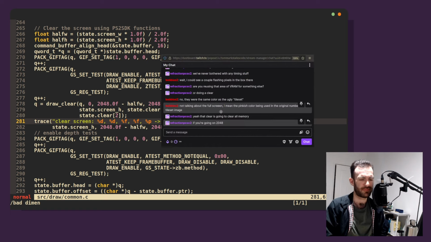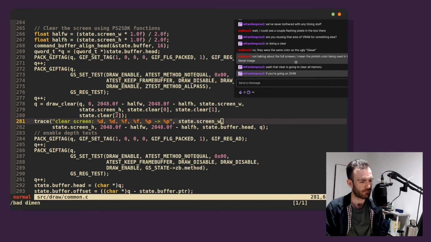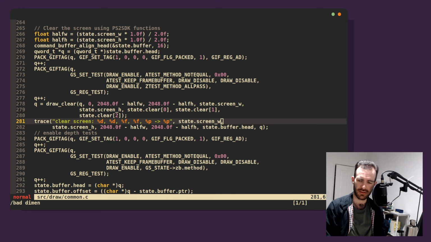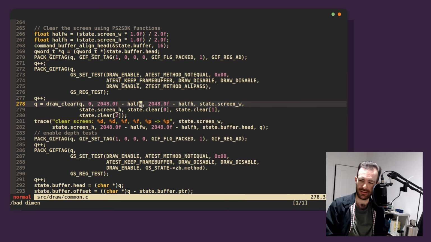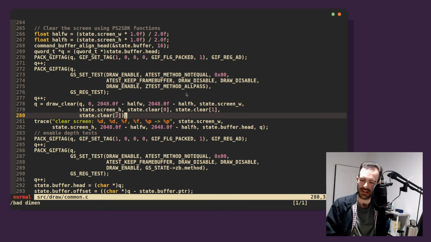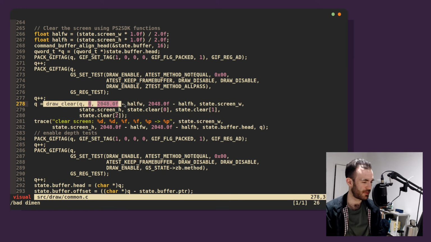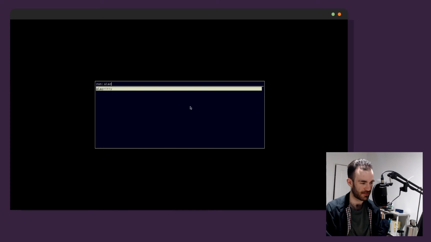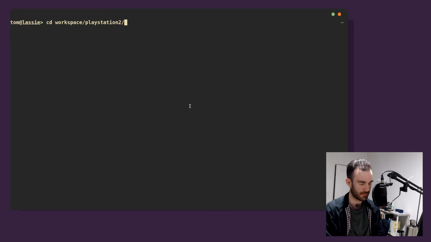I would have thought draw clear, because I thought that was my frame. Huh. I'm not exactly giving this an address, am I? Is that the problem? What does draw clear do? Hold on, I need another editor. PS2 SDK.